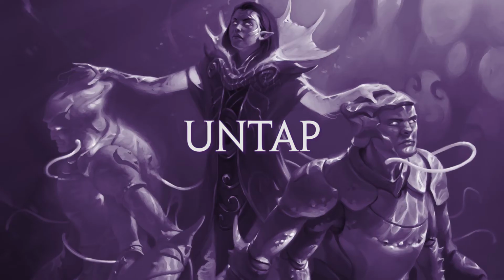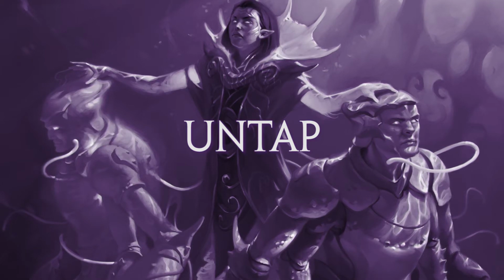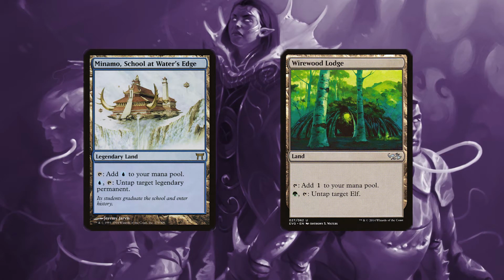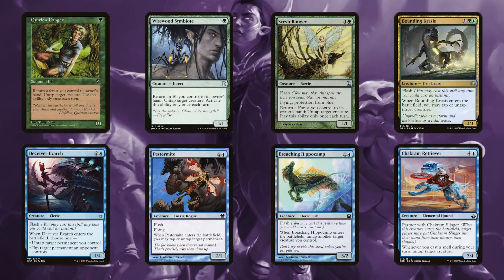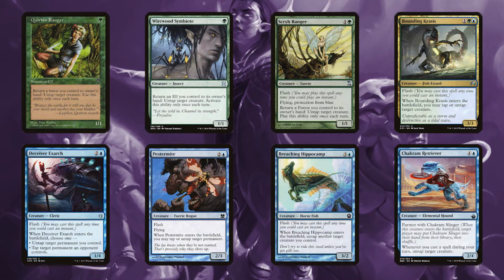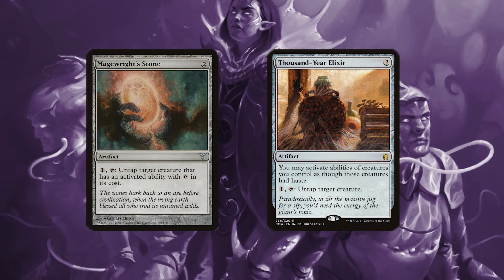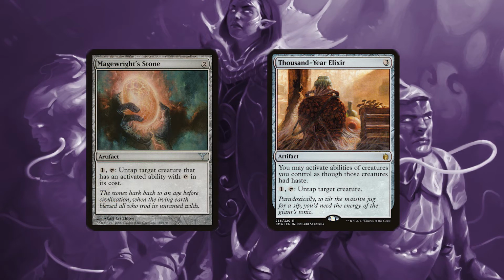So first we're going to talk about a few cards that allow us to untap Vannifar to create a pseudo chain of events to happen. Minamo, School at Water's Edge, and Wirewood Lodge are 2 lands that allow us to untap Vannifar to use her ability again. Quirion Ranger, Wirewood Symbiote, Scrib Ranger, Bounding Krasis, Deceiver Exarch, Pestermite, Breaching Hippocamp, and Chakram Retriever allow us to untap Vannifar and our creatures to be sacrificed by her. We also have Mage Ring's Stone and 1,000-Year Elixir.